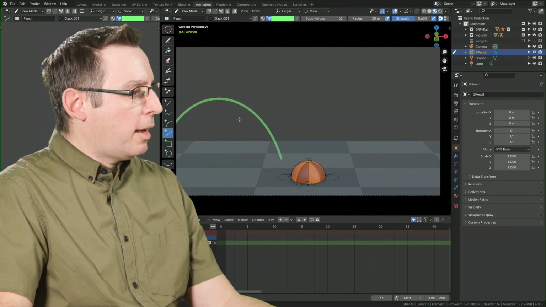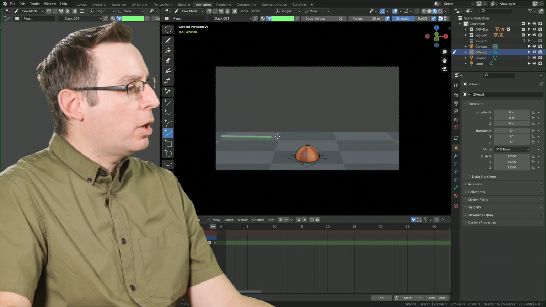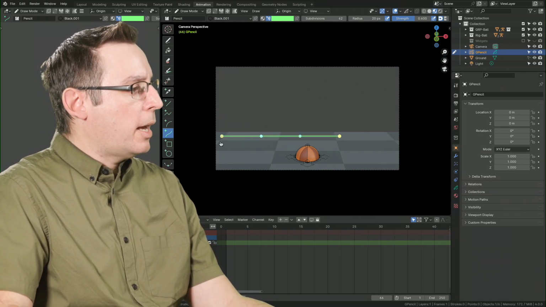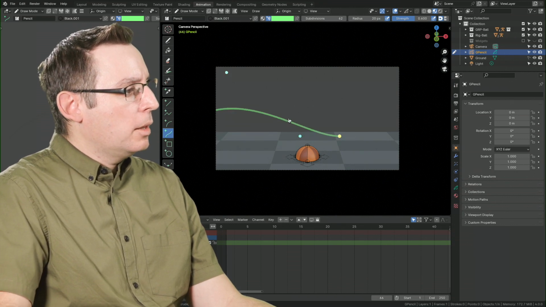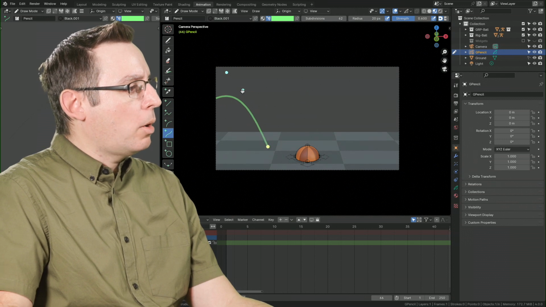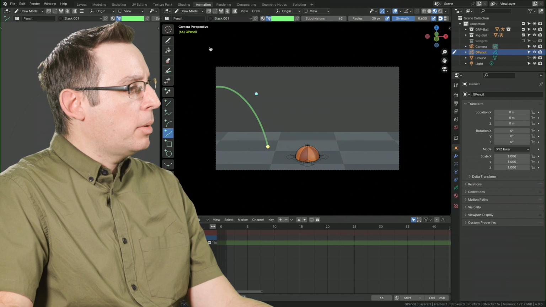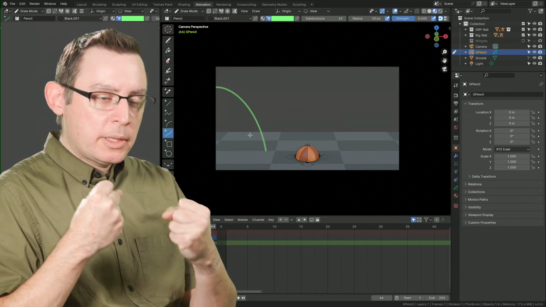So this is where we get to have a little bit more fun. And I accidentally clicked off of it. I'm going to redraw, hit undo. I zoomed out just a little bit because I want the start of my arc to be off screen. This is going to allow us to plan and figure out where we want all of our bounces to be. Yeah, somewhere right around there I think is going to be, ooh, that's even better. Yeah, I'm digging that. Cool. Hit the return key or the enter key on your keyboard to commit that stroke.